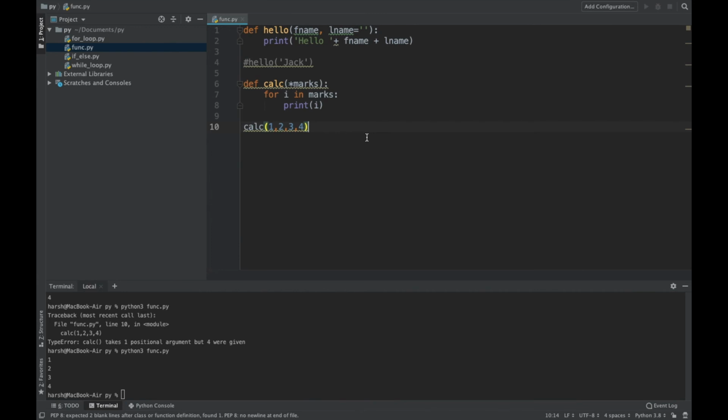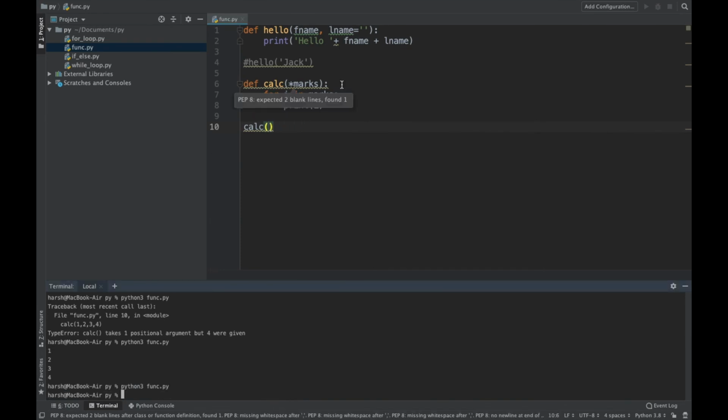So we just put an asterisk sign in front of the parameter, and it will take all the values which are passed as arguments while calling the function. And in return, the arbitrary parameter becomes a list. Even if I don't pass a single argument in our function call, our code will still work, because in this case our arbitrary parameter marks will be an empty list.